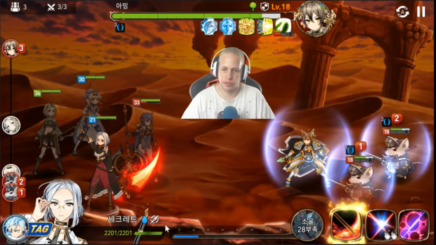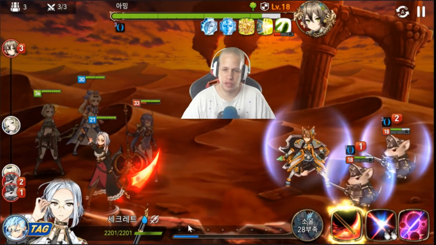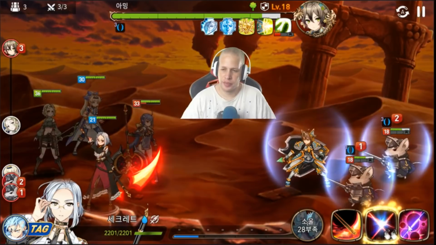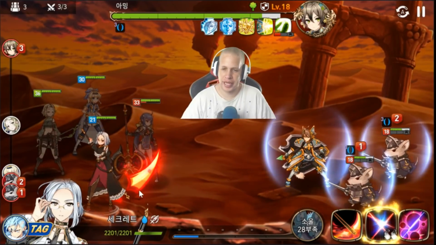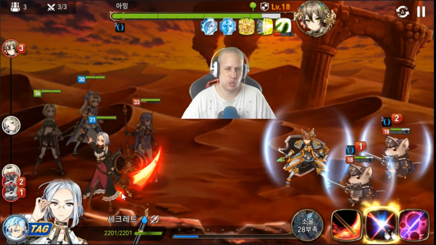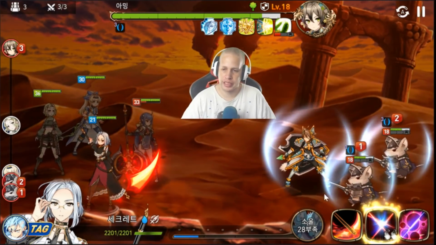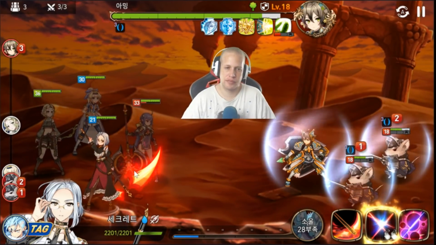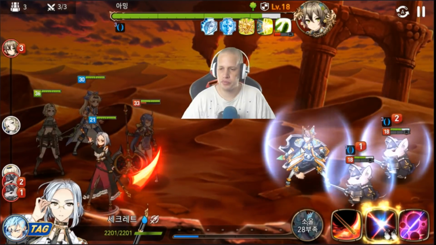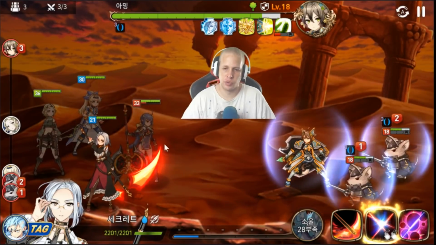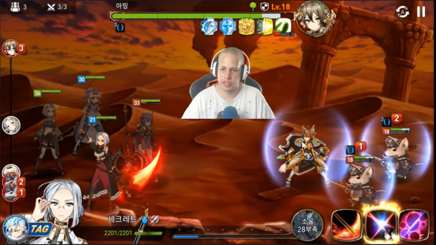So that's her burn, but it requires, I think, 2 burn things. It might be 1, I forget. And then her 3, she has a passive where she does, I forget what it's called, real damage, but it's basically ignoring armor damage. So she's basically almost Cynthia for you guys that play Knight's Chronicle. These 2 are actually 2 of the characters that are worth rolling for, but we'll get into that later.